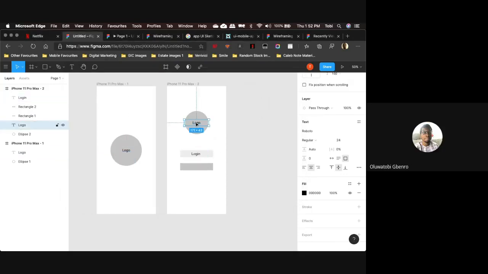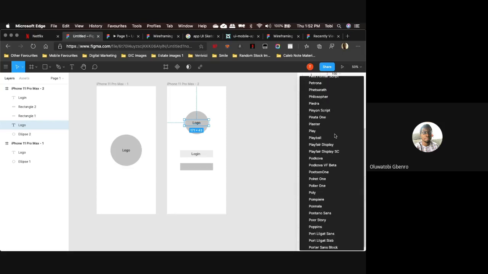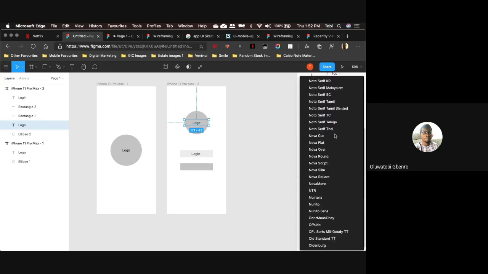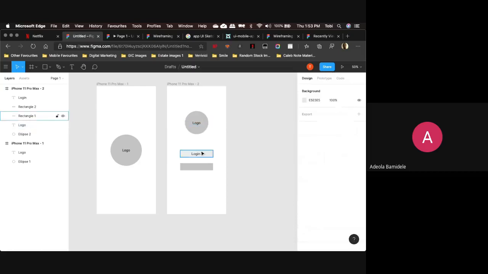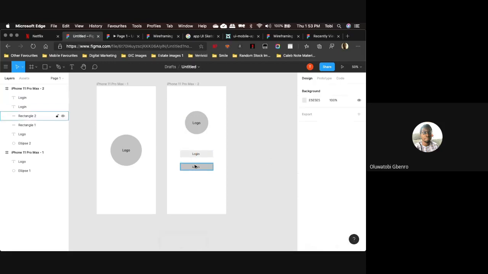Thank you, sir. I asked about the font before I move forward, because remember it's supposed to be a style guide, so it's supposed to guide you throughout your process. Is that clear to everyone? All right, good. So instead of typing login again, let me reduce the font size because it's too big. What do I do? I just duplicate login, take it down, and write sign up.